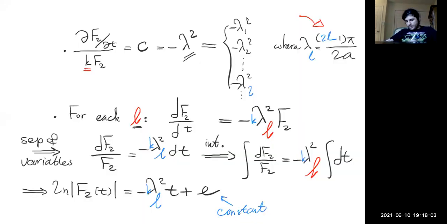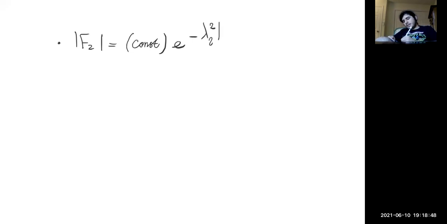Okay, fast. If I take the exponent of both sides, the left-hand side would be the absolute value of f2. The right-hand side would be e to that thing times a constant. We would get the absolute value of f2 is equal to a constant, let's just write constant, I think we've used every possible letter, times e to the minus lambda L squared k t. So f2 would be plus or minus that constant. Because I'm looking for the linearly independent solutions, at this point I don't care about the constant. So take the constant to be 1 or minus 1, something which cancels the plus minus coming from the absolute value. So take f2 to be e to the minus lambda L squared k t.